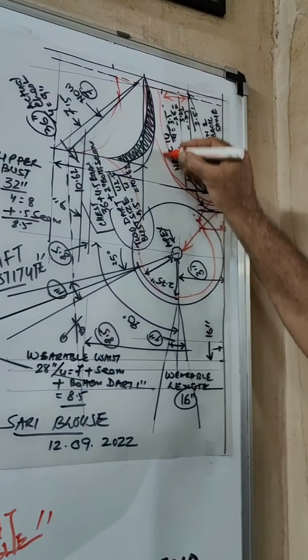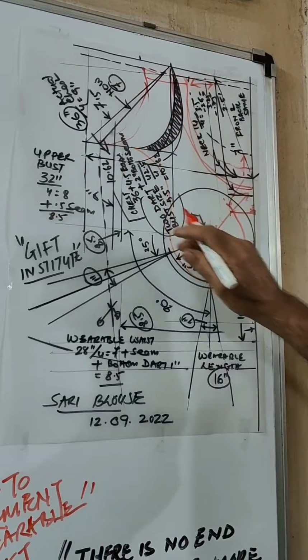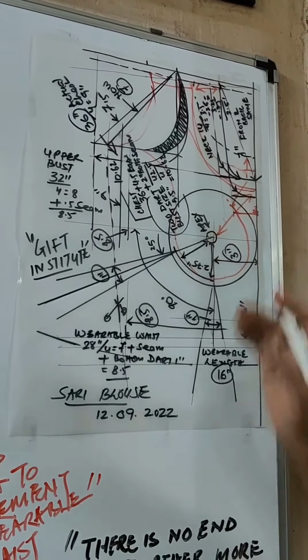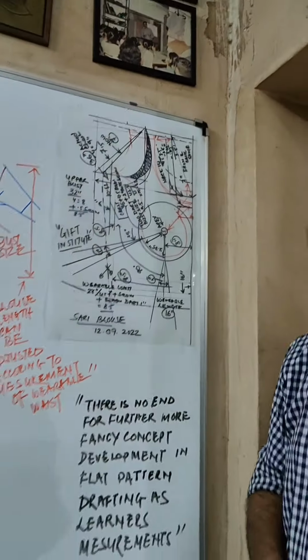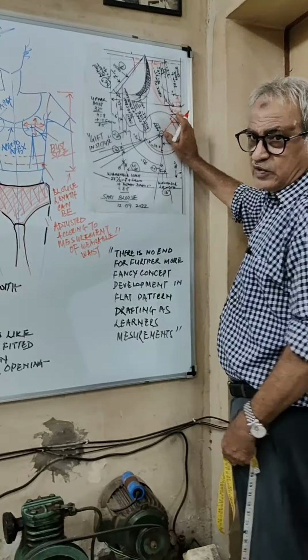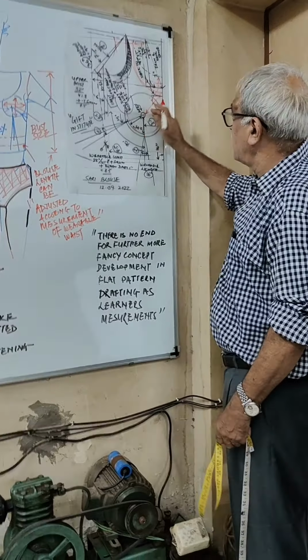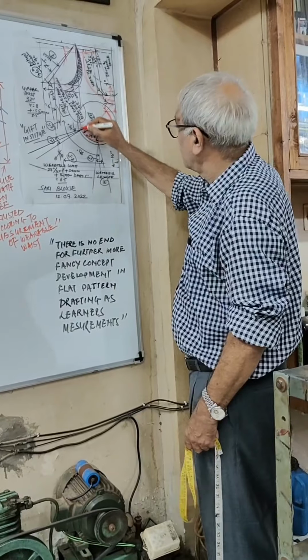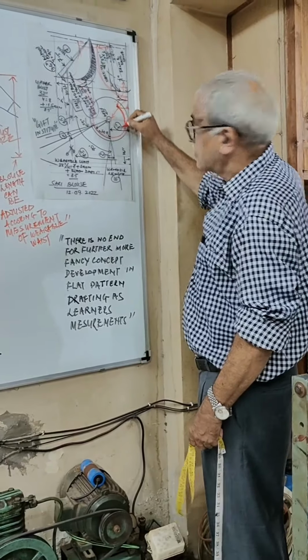This will go like this. So 2 inch, this will shift this side. So you can see, you can open the neck from the front and you can do the same on the back side. So not to worry about this. You must know that the apex bust size is there. Bust size is there. Clear?